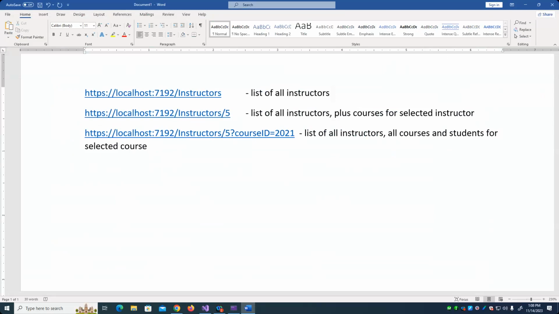We're going to either see a list of all instructors, a list of all instructors plus the courses for the selected instructor, or all instructors, all courses for the selected instructor, and all students for the selected course.